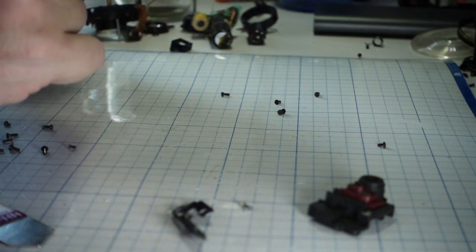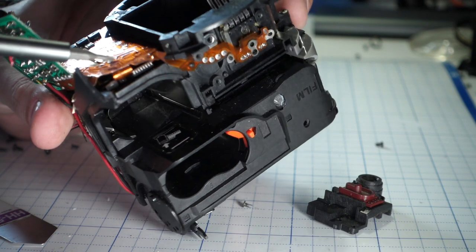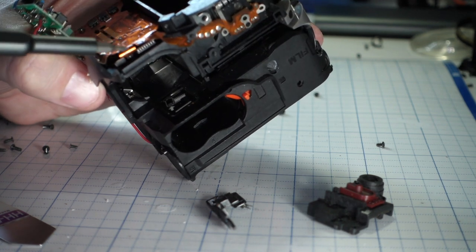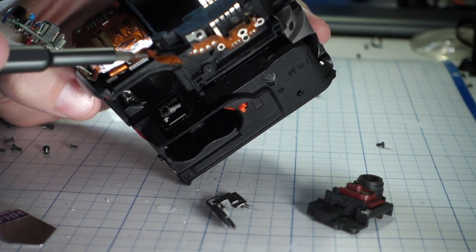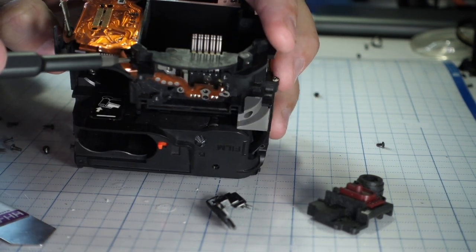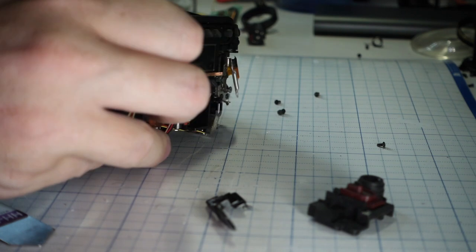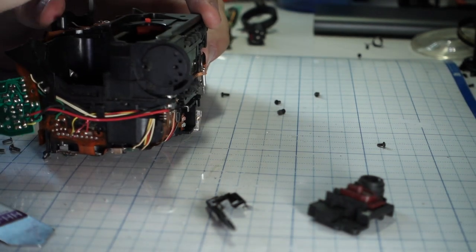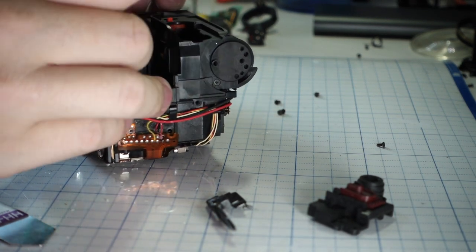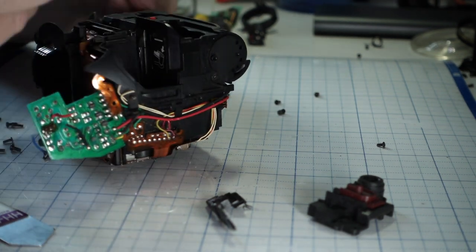Oh my god, look what I did in the factory, this is so ugly. Yeah, I see a mistake. Over here. This is wrong, they did it wrong. Oh my god. So I see a product fault in a Canon product. Oh my god, okay. Flat cable is totally wrong. Yeah, screw. Another screw.